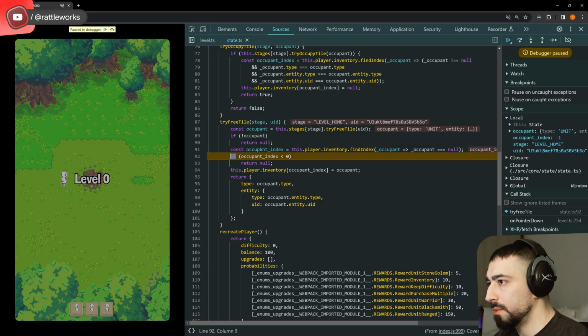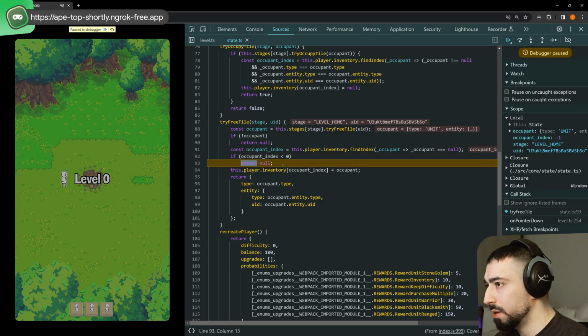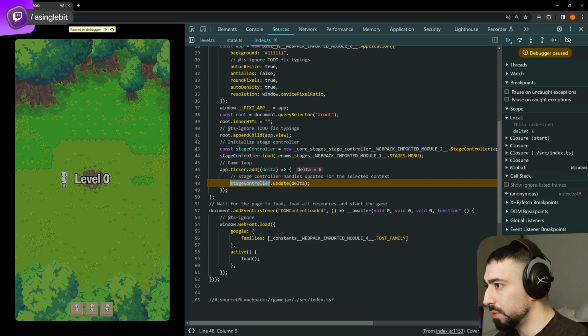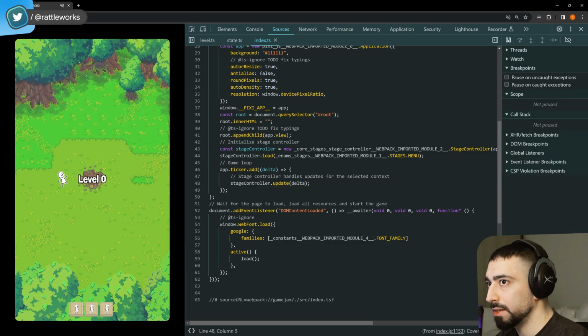So we try to get a free index. And then we don't have a free slot in the inventory, so we get a -1, and then we go back from this function, and so this function fails and it doesn't do anything, so we return from here. So nothing happens at this point, which is correct. But then something else happens and it breaks.